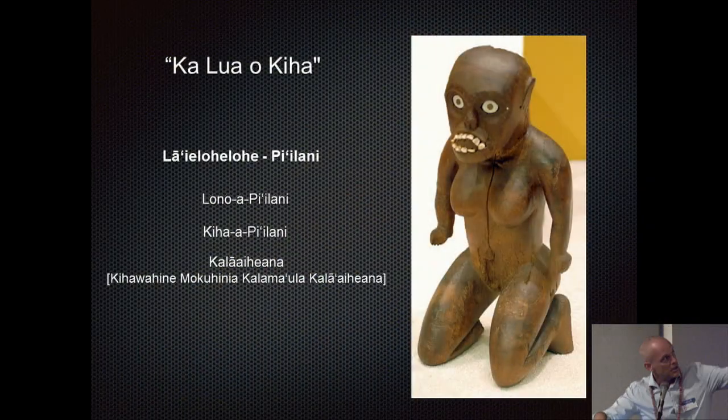Now, that said, Arning brought this, along with 400 other artifacts, to Kalākaua, and Kalākaua gave him permission to take them. Kalākaua had a painting made of it that we've had for years and years, but it wasn't stolen, so we can't make the argument to the museum, give it back. We can make a cultural argument, but not a legal one. But I'm just fascinated with the fact that this is the solo image of Kihawahine. You'll see the mother of pearl eyes, the human teeth, and a stance that you never see in kiʻi from Hawaii. Yeah? Many kupuna I've talked to aren't sure. What they've told me is this might have something to do with birthing. Yeah? So that's Kihawahine.